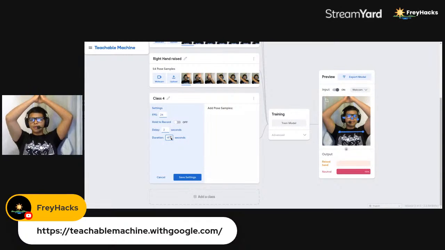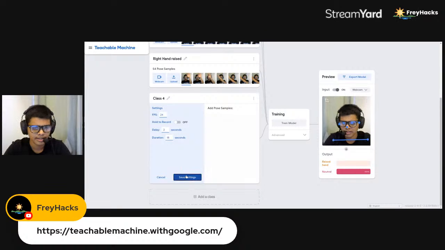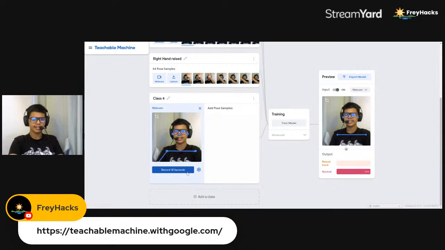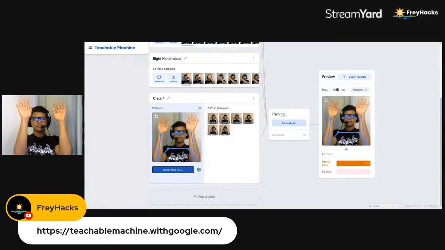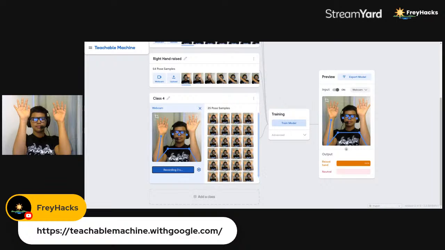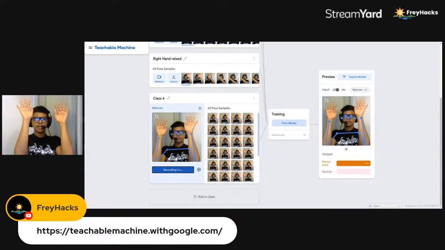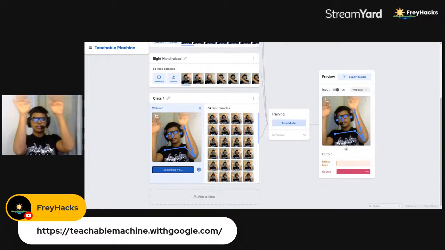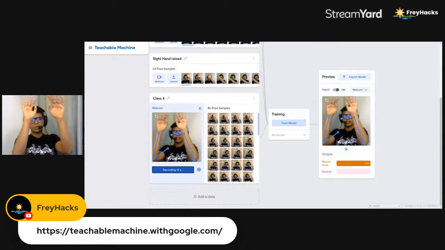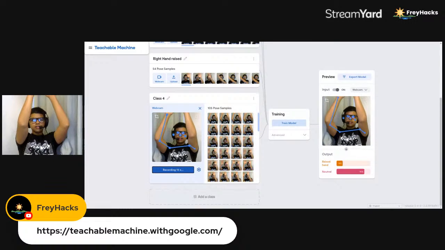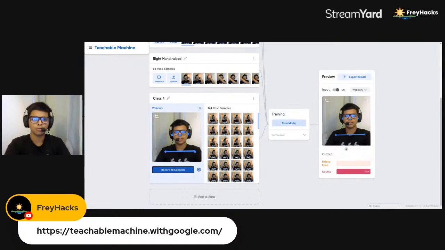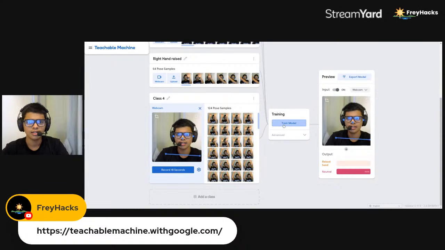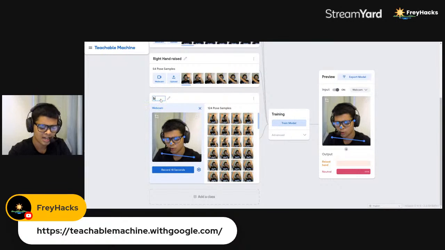In case you're doing some posture where you have to engage both of your hands and you can't hold to record, you can do this and record for 18 seconds. So 3, 2, 1, and start. I think we set the time way too high. Let me just tilt around. Oh, okay, cool. So recording is done. Now let's rename this to both hands raised.